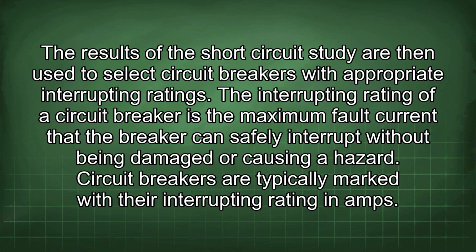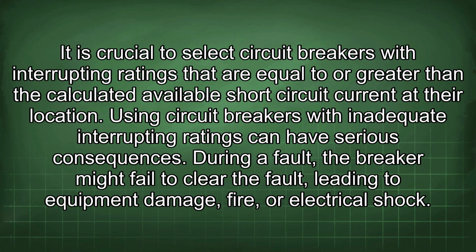The interrupting rating of a circuit breaker is the maximum fault current that the breaker can safely interrupt without being damaged or causing a hazard. Circuit breakers are typically marked with their interrupting rating in amps. It is crucial to select circuit breakers with interrupting ratings that are equal to or greater than the calculated available short-circuit current at their location. Using circuit breakers with inadequate interrupting ratings can have serious consequences.